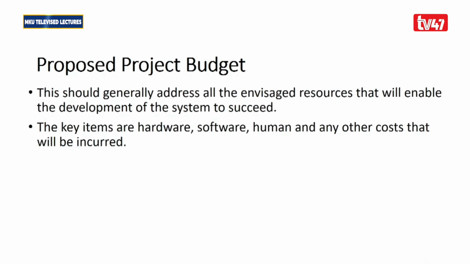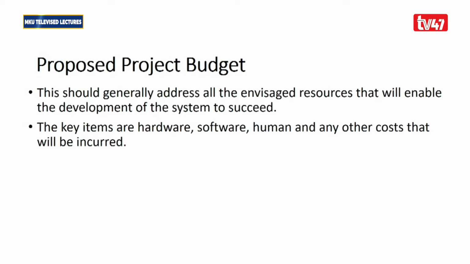Then you also need to have the proposed project budget. Now, this should generally address all the envisaged resources that will enable the development of the system to be a success. So you need to plan. You need to have a budget for what you will require. Any resources that you will need, you need to plan for it.